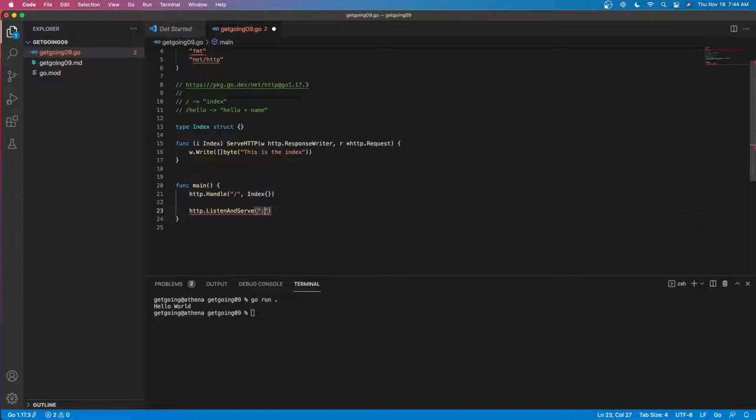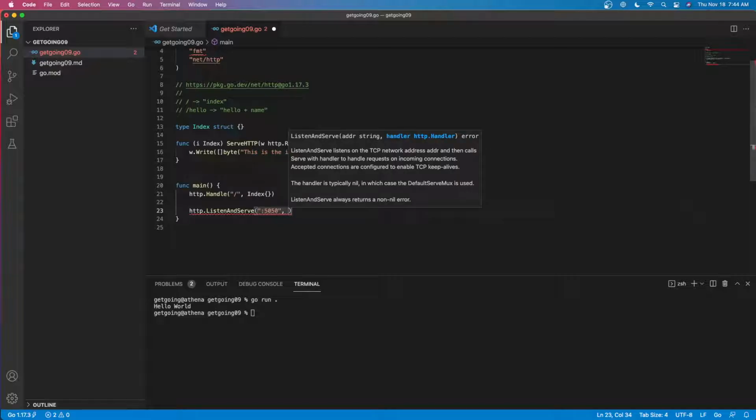We're just going to say colon 5050. So this is saying anything listening on port 5050 on this machine, this will respond to it. Or sorry, this will listen on port 5050 on this machine for any requests and respond to them.